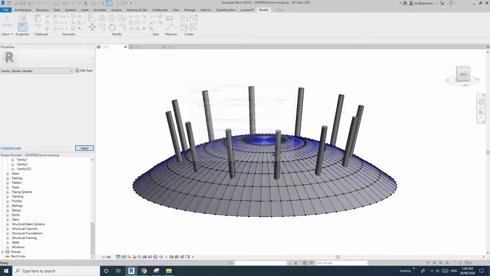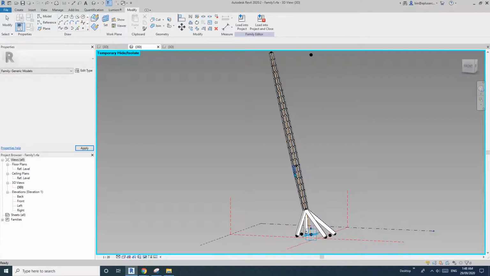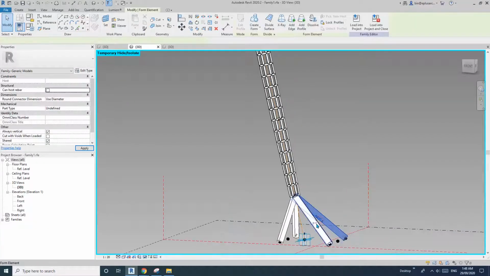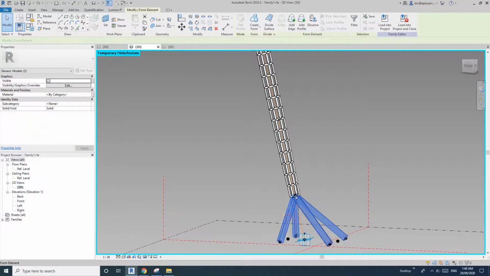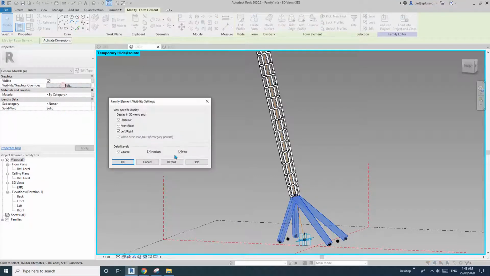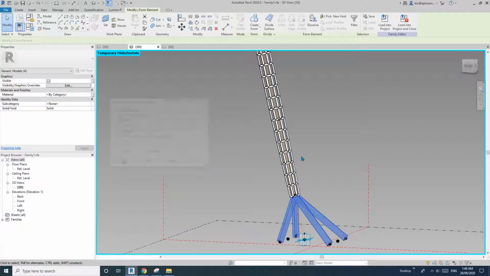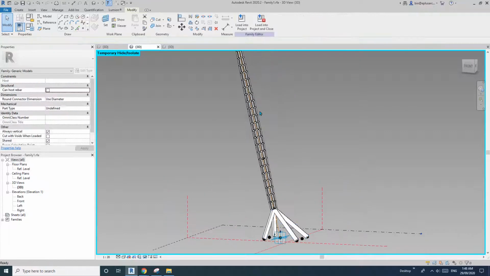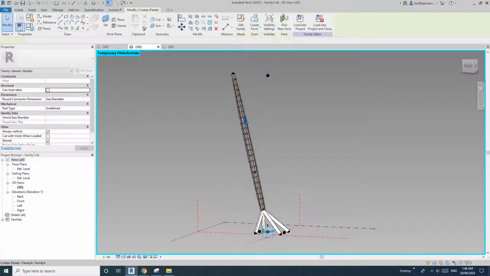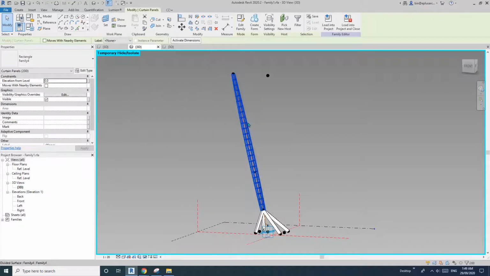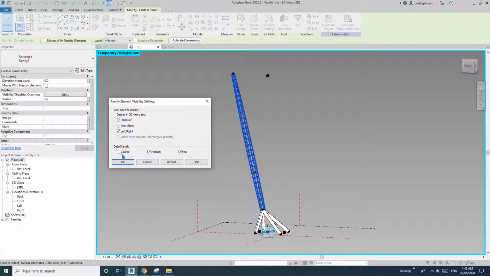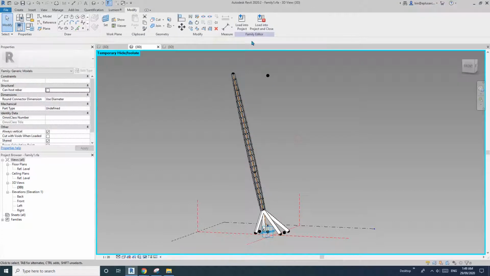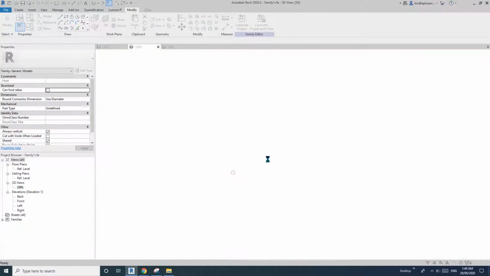Or no, before that, I'm going to select all these and uncheck the calls. So when it's called, the detail levels calls, you won't see these. So you can select all of these and uncheck the calls as well. And now load this into the project.